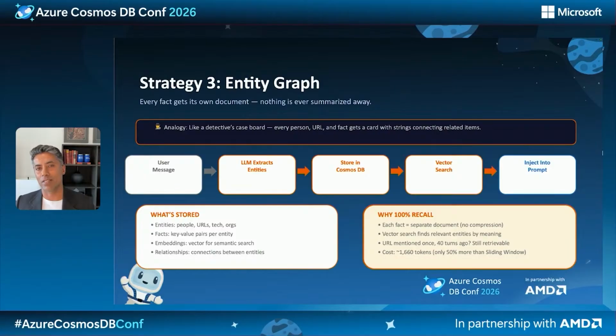And finally, embeddings. You may have heard of vectors, and vector databases got created simply because of these LLMs wanting to do semantic search on your data and get you that particular retrieval. Now, what I love about Cosmos DB is that you have the native vector search inside Azure Cosmos DB. And then finally, relationships, which are connections between entities.